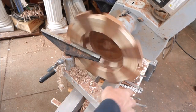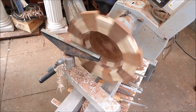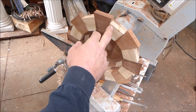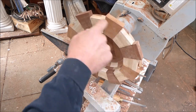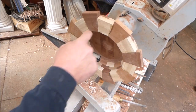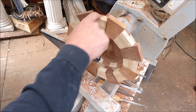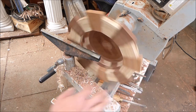Okay, naked turners, this is what we've got here. I glued up my gear-edged bowl shape, and it's going to mean there's quite a bit of flat edge sanding out here when I get finished with creating this profile, but I'm going to get it down to where it's maybe only a 1/4 of an inch thick or so, so there won't be a lot of edge sanding to do. But it did work out.